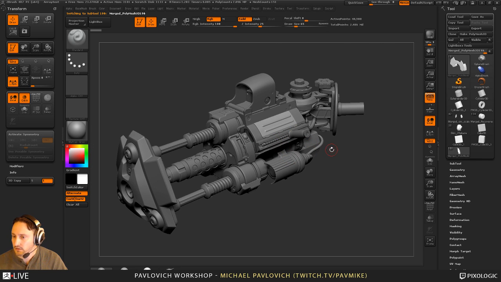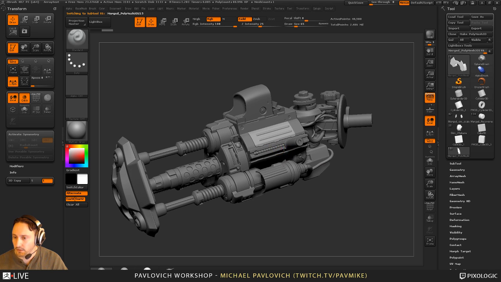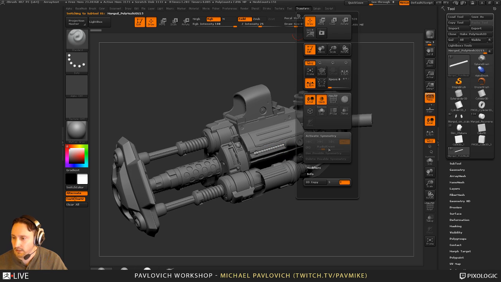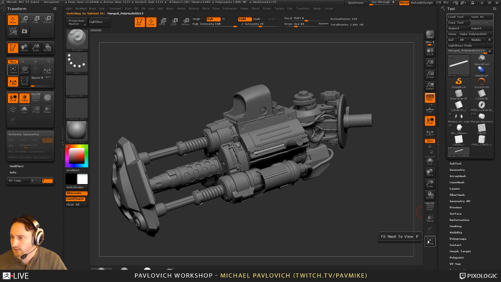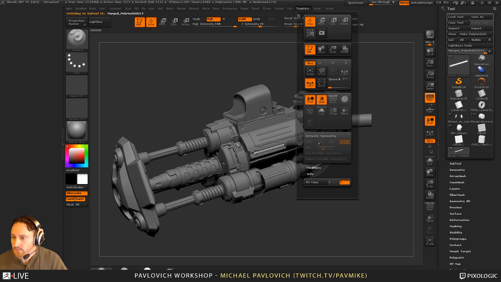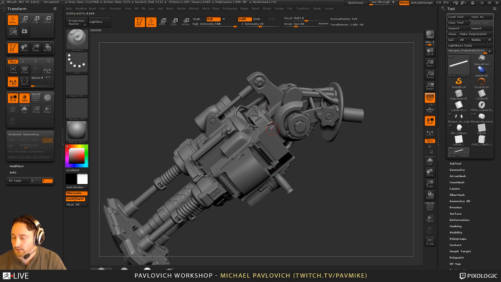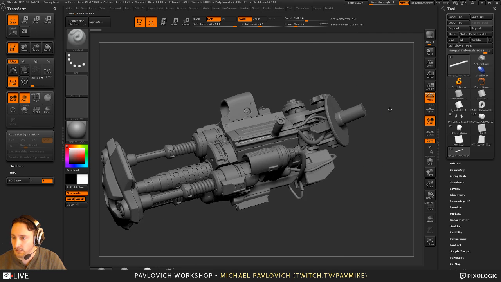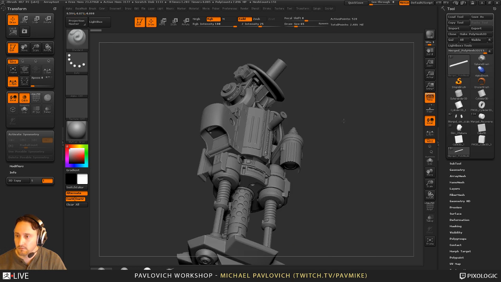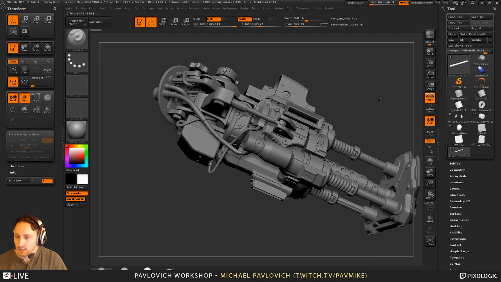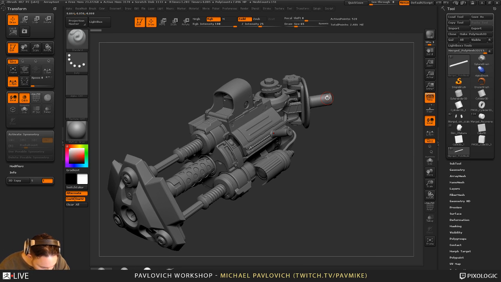I won't do an expose. You can do an expose under your transform menu, or I think it's usually down here too. I might have gotten rid of it. You can combine everything into a single subtool and then blow it up into parts, but this thing might be a little bit heavy. But you know, the total points for this weapon is 2 million, everything together, so that's not too terrible. But yeah, a lot of stuff going on there.